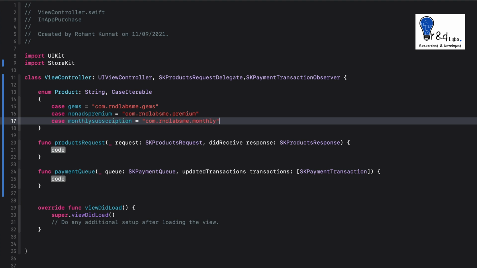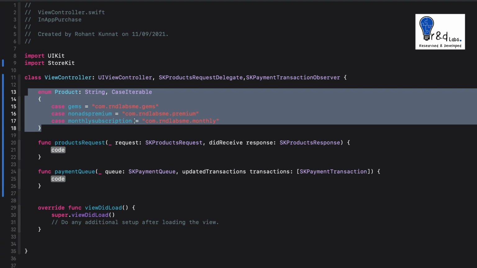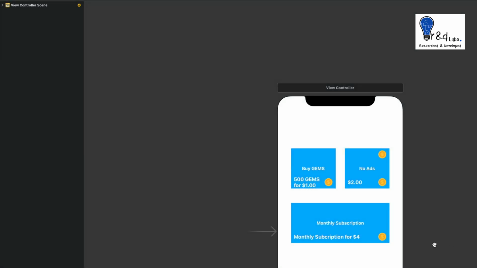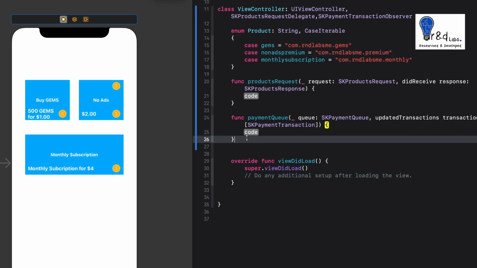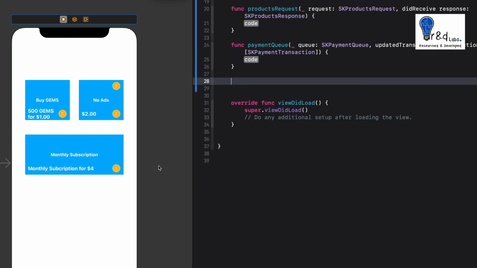All right. So this part is ready. You have specified your products in the ViewController.Swift class. Now if you go back to our main.storyboard, we will have to hook up these products to our ViewController, isn't it? So let's add in our assistant and create an outlet for all these buttons. Just make some room here. This is buy gems. What name can we give them? Just say buy gems, isn't it? It's very simple.